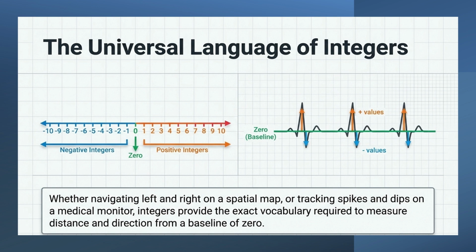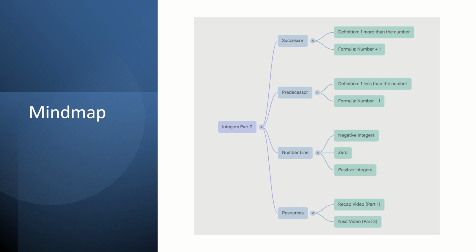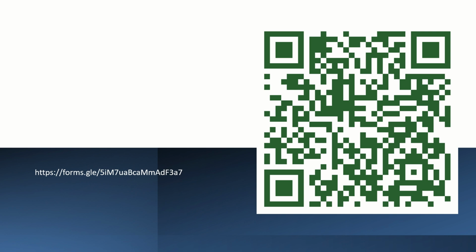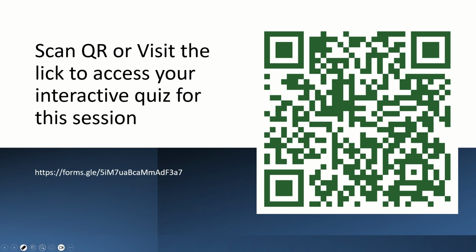Now, after you have completed the concept, here is an infographic where you can have everything in a summarized manner in the image, and this is the mind map of everything which is given, and you can even access your interactive quiz for the session by scanning this QR code or visiting this link.